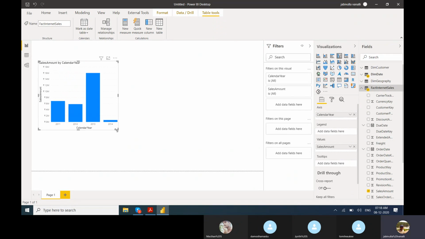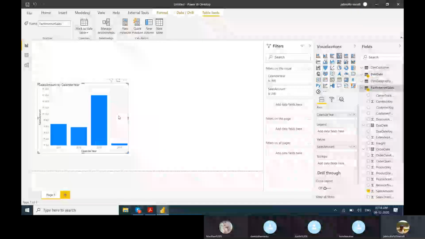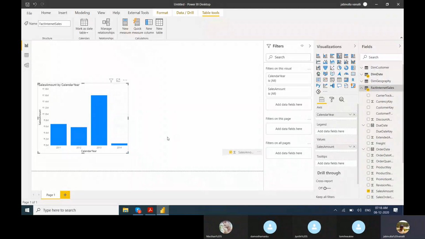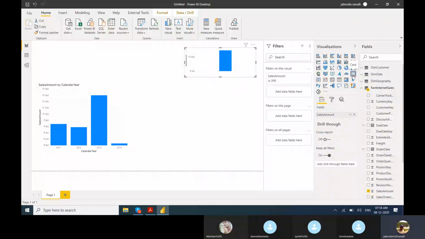Now I can see year-wise sales amount. Okay, this is fine, and I am taking the sales amount in a single card. Convert to card. So this is the sales amount.